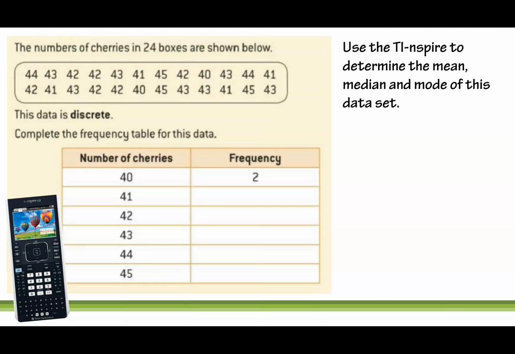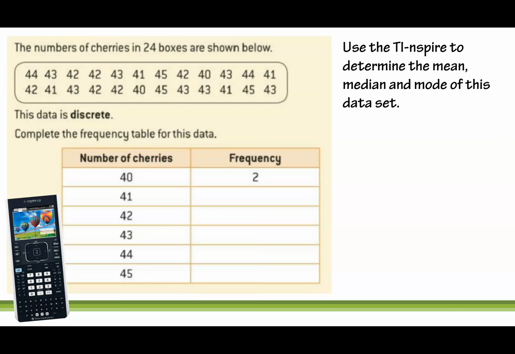So what happens is you go through the table and you take a look at all the different options that exist. Every box of cherries came with either 40, 41, 42, 43, 44, or 45. But looking in that little bubble up there at the top, you can see there's multiple cases of certain numbers of those. So what you can do is create this little table here, which we call a frequency table, because it doesn't just list how many cherries are in each of the boxes, but how many times.